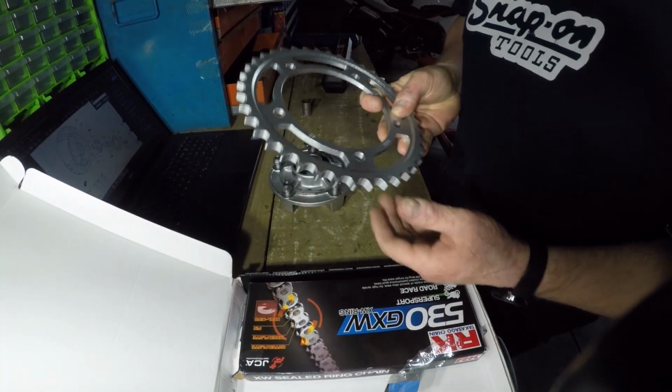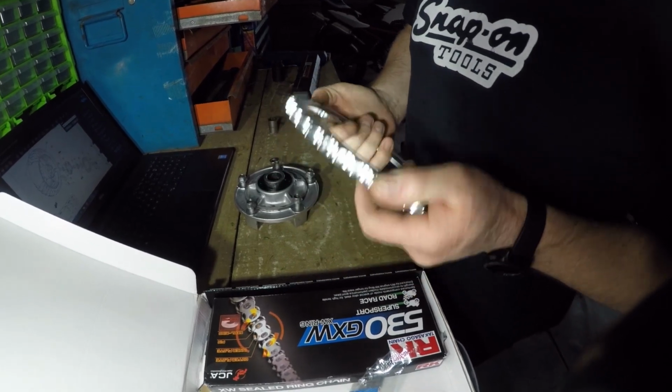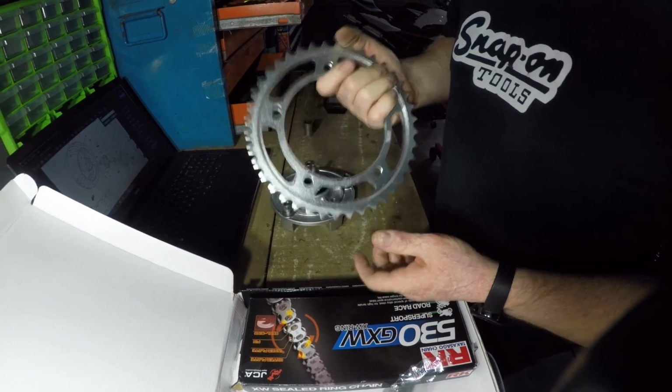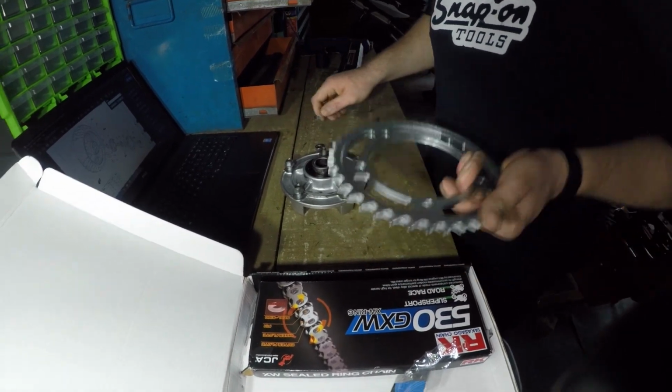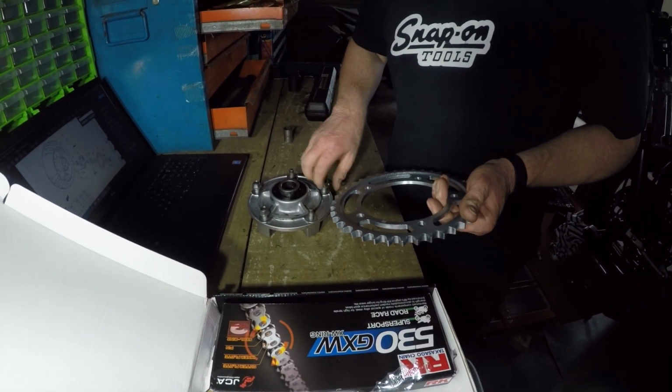So this is our brand new sprocket. Whenever I rebuild a bike, I generally just chuck the sprockets and chain away and get new ones. It's cheap and it's worth it. So we're just going to get this into the sprocket carrier, get it onto the wheel and get the wheel on the bike.